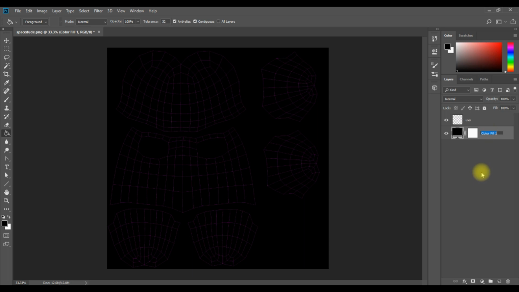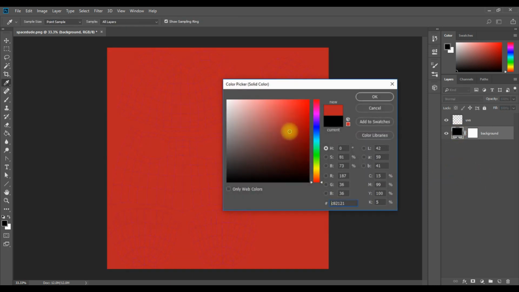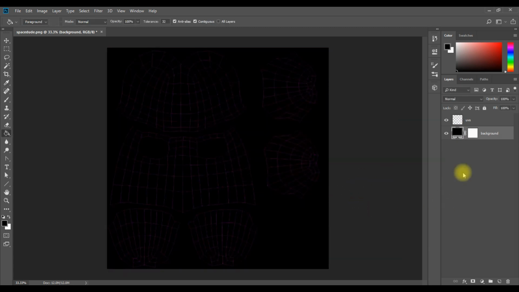I'll also name this background. This way, if I want to change the color, it's really easy. I can click on it and pick something different later on. No harm, no foul. But now I have my two layers, and I can start doing some work on my character.